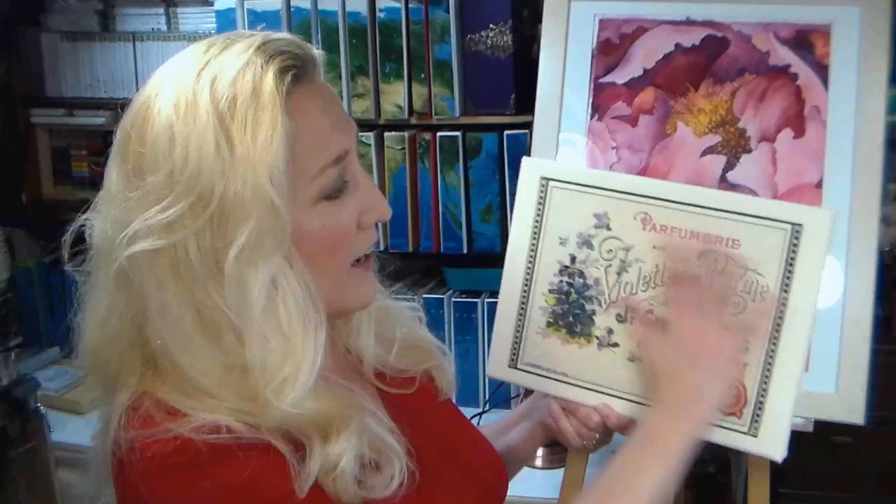The other project I think would be a really awesome gift — you can really go with anybody's sense of style. I love vintage labels and I found this vintage perfume label on the Graphics Fairy website — I'll put a link in the video description. I printed it on the inkjet film and then put it on canvas and stretched it on a frame, and I think that would be such pretty decor for a bathroom. You could do vintage fruit crate labels in your kitchen too. Without further ado, let's go to the table and I'll show you how to make both of these projects.